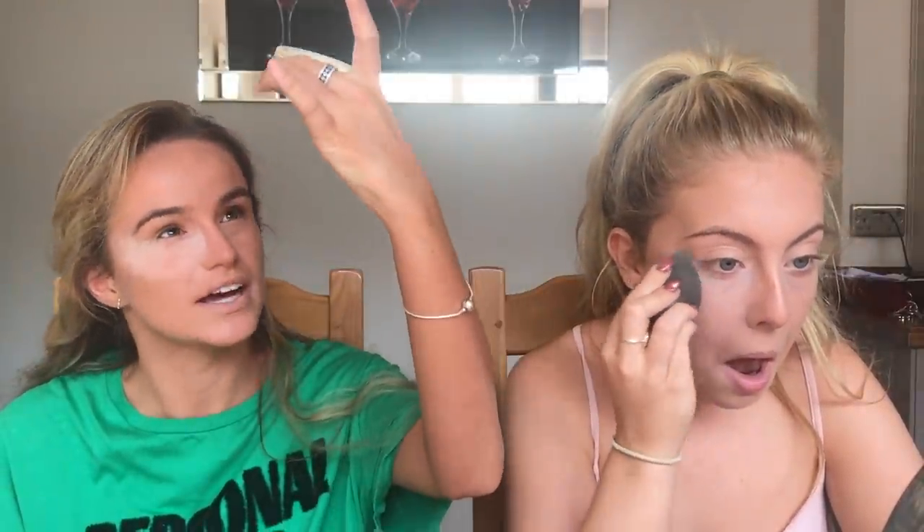Oh my god - put your finger in it, it feels like there's nothing there, it's literally like icing sugar! I feel like a little bit goes a long way. I'm going to put both to the test - I'm pretty sure this comes in one shade but it does look quite dark, so I wouldn't recommend fair people using this. But I have the feeling the color will blend out to nothing.